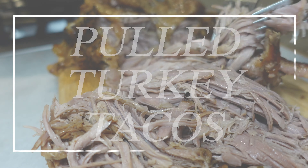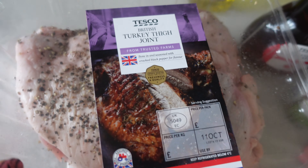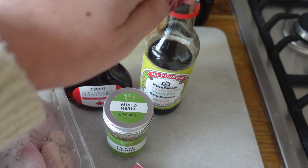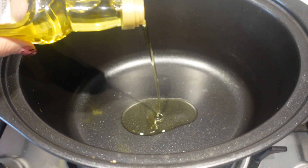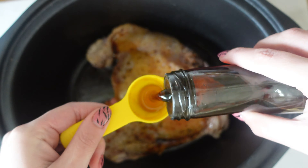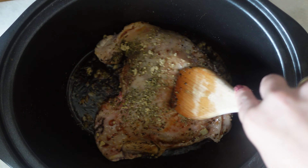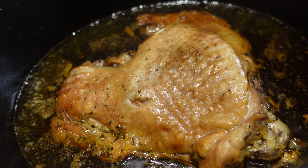Next up is probably my favourite dinner of the week: pulled turkey tacos. Here is what you'll need: a turkey thigh joint - a really big one, great value - some garlic oil to sear the turkey first, some maple syrup, some wheat-free soy sauce, some mixed herbs, and a stock cube - make sure it is low FODMAP. This is so easy: put some oil in your pan, seal the turkey thigh joint until nicely coloured, then take it off the heat and put it into your slow cooker. Add some soy sauce, maple syrup, herbs, and a stock cube for more flavour, mix it all around, add some water, put the lid on, and just let it slowly cook.